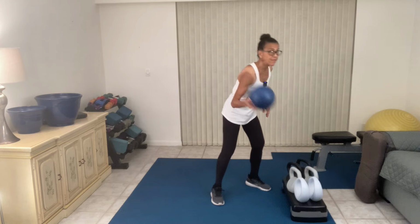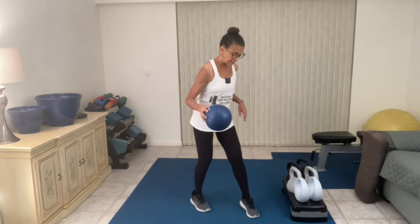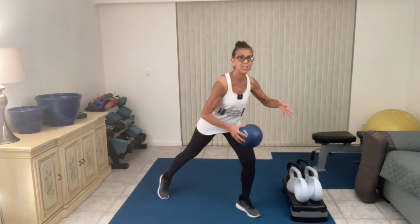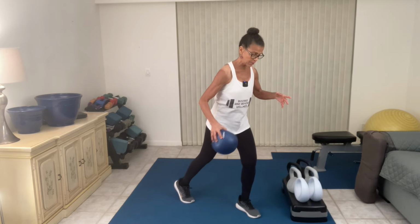And take your time rolling on up. For the next block, we have kickstand deadlifts, so be careful with the vestibular challenges, and a decline pec fly. However, we're going to do it standing. So I'm going to use the fit ball for the kickstand deadlift. So here we have a bit of a split stance. It's not this huge big step back, folks, and I'm up on the ball of the back foot.